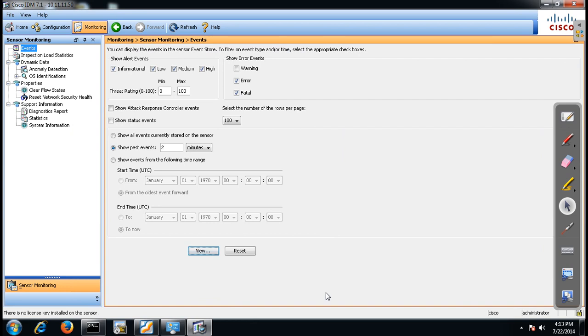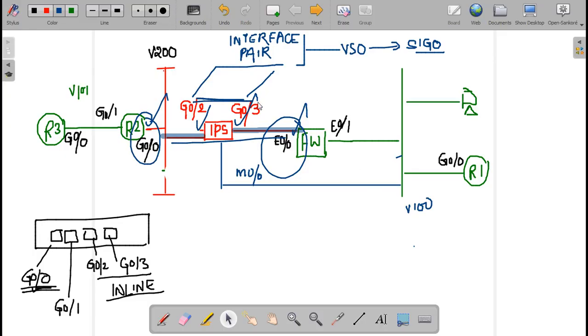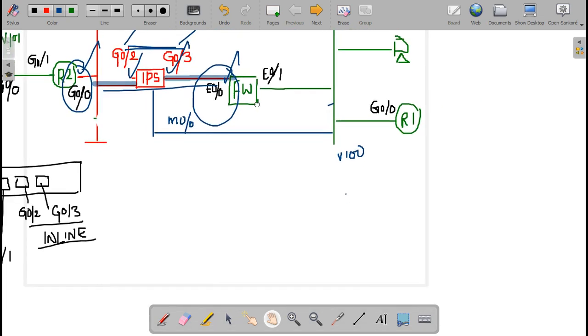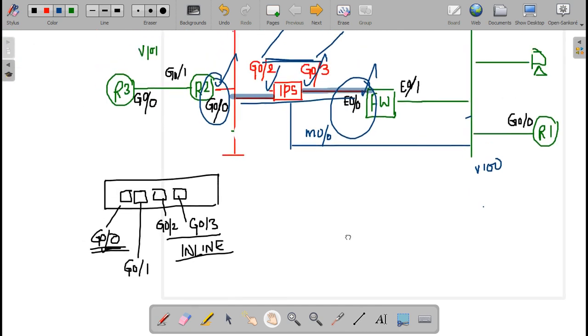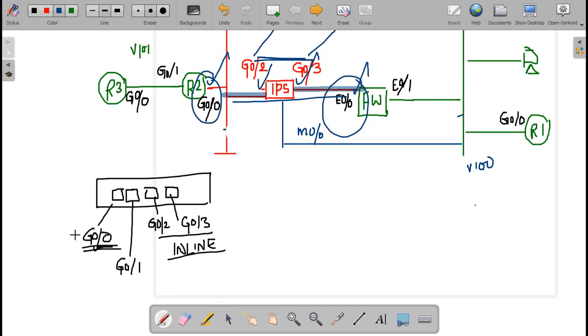Fine. We have one more. So this part is clear, isn't it? Okay. Now let's extend the topic. You see I have one more interface remaining. Now I want you to understand, I used this interface for promiscuous mode deployment.